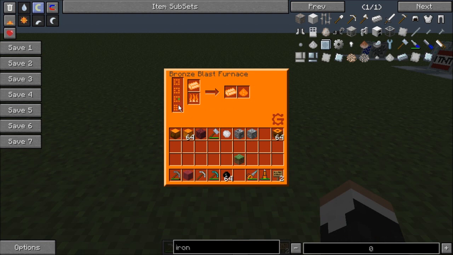Gregtech adds the bronze blast furnace, but it made it into a multi-block machine. This is going to be a common theme with Gregtech. If you take a look here, you're going to see that there's a pattern here. There's a green dot there. There's orange dots all around here. This is multiple levels of the machine.